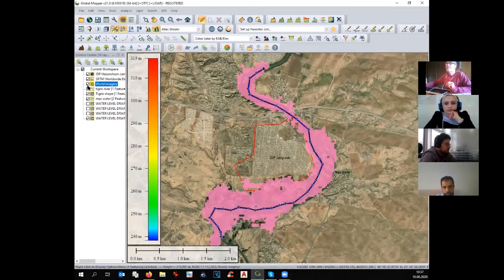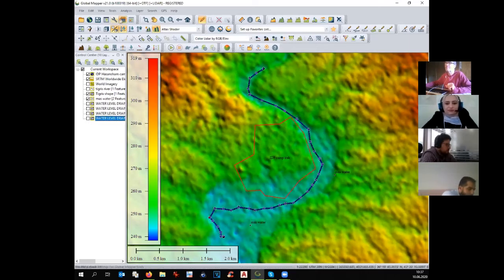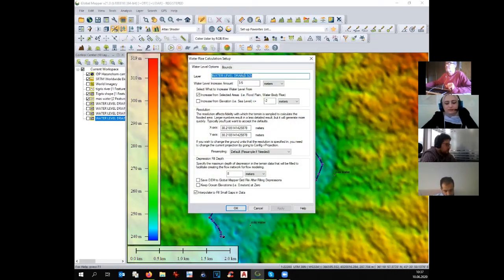But maybe now we are at the right level. Yes, here we reach the point where the people told me, but not here. Okay, maybe we can see what happens with 4. Let's see with 4 meters. Analyze, generate rise, 4 meters.